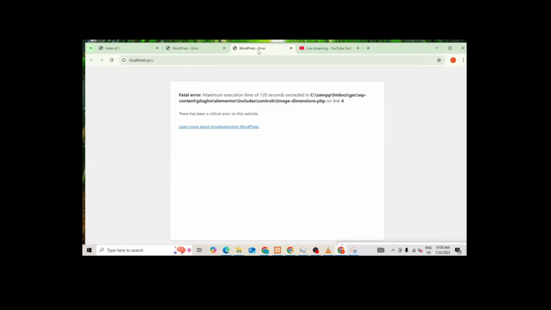So today we are going to get a solution to this type of error. We are going to see how to fix the error maximum execution time 120 seconds exceeded in phpMyAdmin.